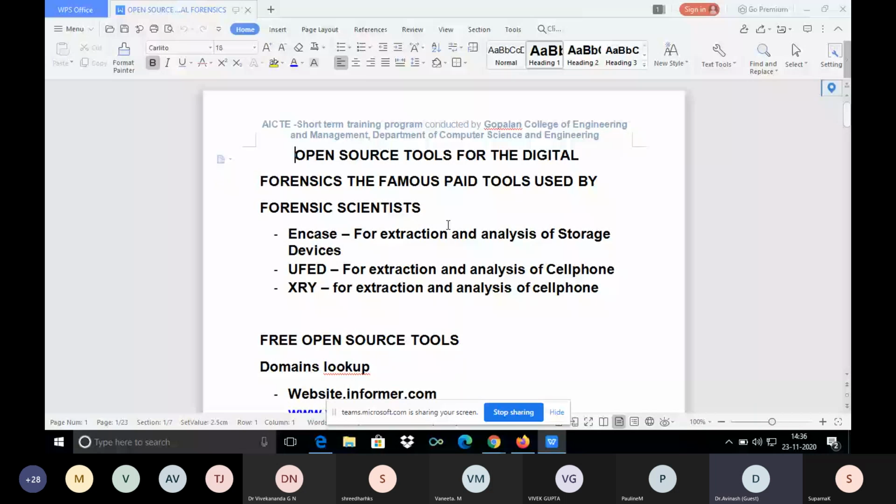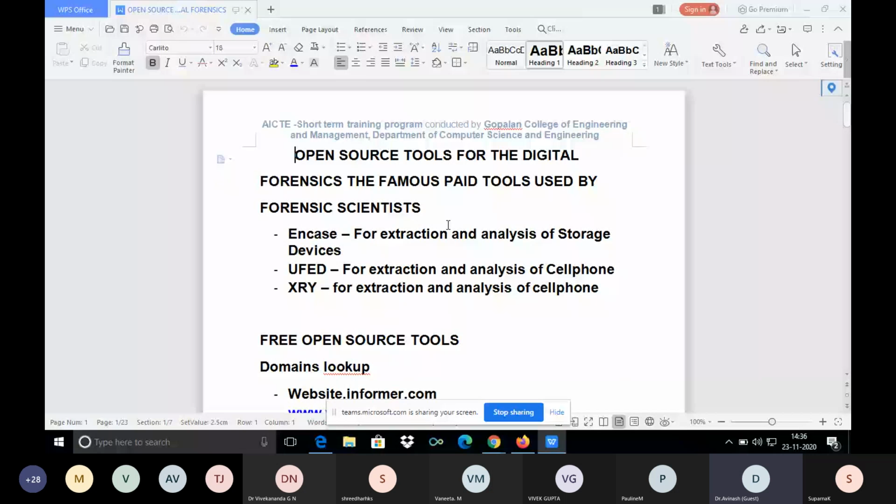So there could be different types of data: some data related to financial information, then personal information of particular people, then some authentication information. For example, information related to your Aadhaar card or your PAN card or your voter ID number or your passport number.